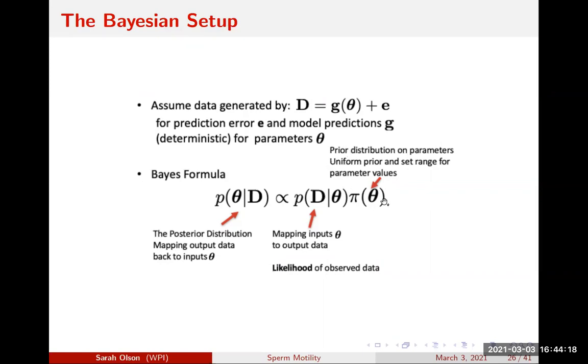But what's good to know is that for this prior distribution, for particular parameters, we do have a sense from biological data and from interpreting what our model is actually capturing. We do have, most of the time, some type of range where we think these parameters fit, and we can leverage that to be our priors.